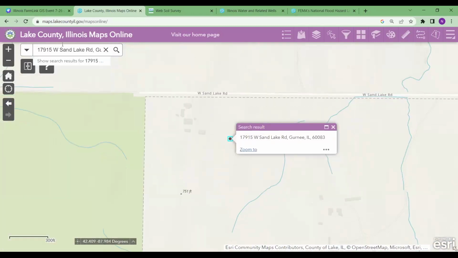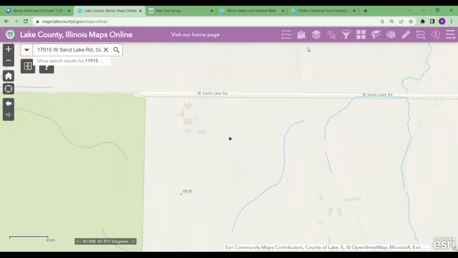Sometimes these search bars can be a little finicky. I've used a few county sites where it's really hard to enter the address in the exact form they want it to actually display a result. If that happens, I recommend just manually zooming in to where the property is. You may have to pull up Google Maps on the side and kind of help yourself navigate. But as long as you can get to the property, we can find all this data.